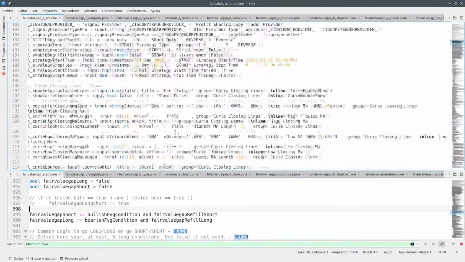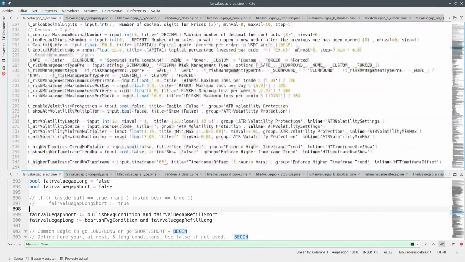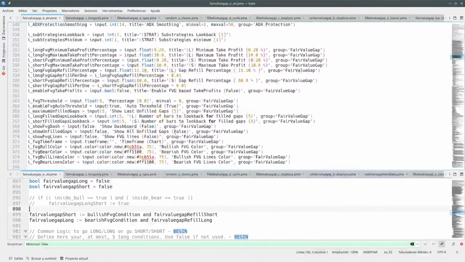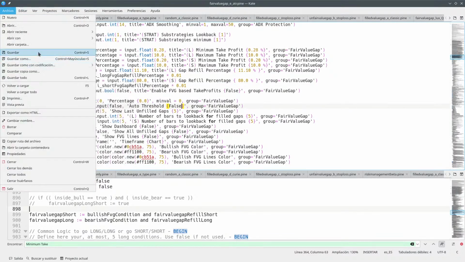So we have auto threshold should be turned off. So this is false and false. Okay.